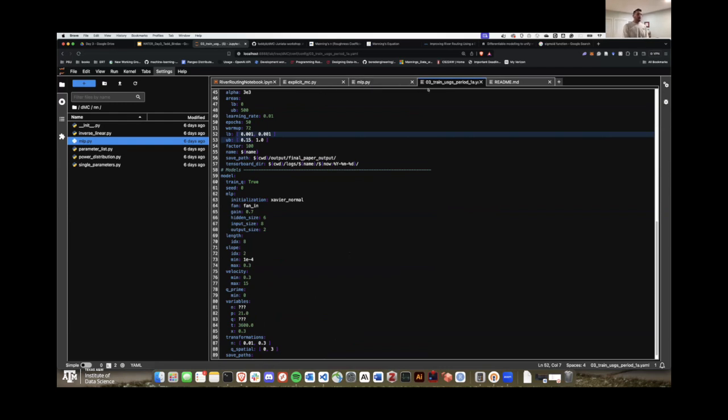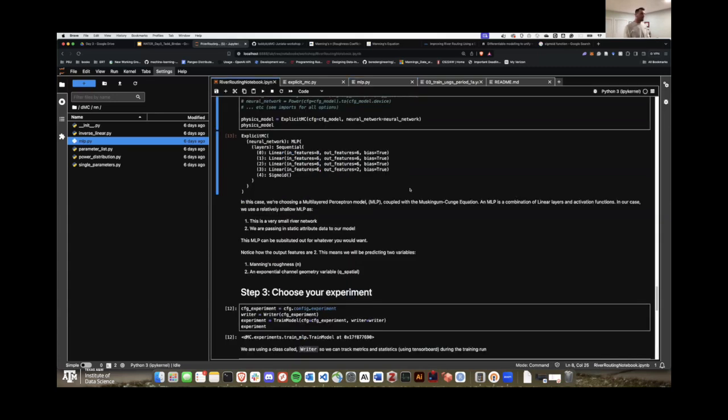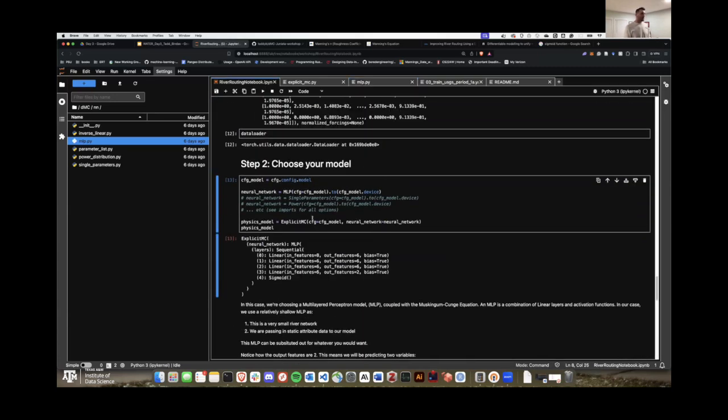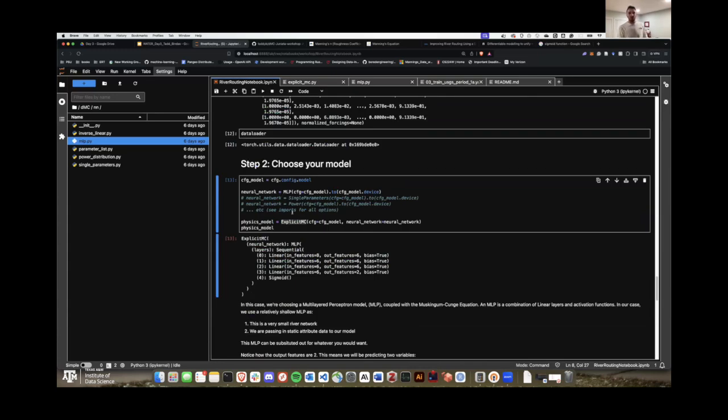So my MLP actually knows this and can say, okay, my neural network gave me a value that's 0.33, that turns out in Manning's n, once denormalized, to be equivalent to 0.4. I can trace back later if we have questions, but just for the interest of time, we'll keep it moving. So again, when you're creating your differentiable model, the biggest thing is getting some sort of PyTorch class that inherits from nn.Module so that you can run forward your predictions in PyTorch.